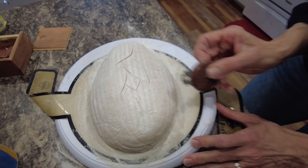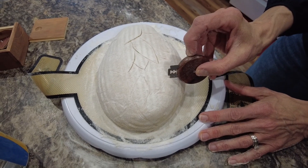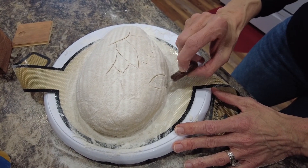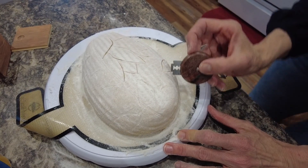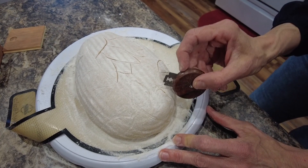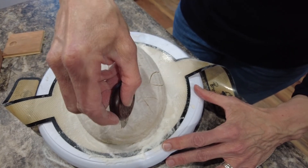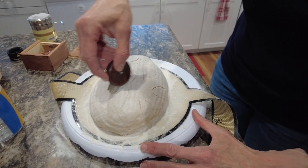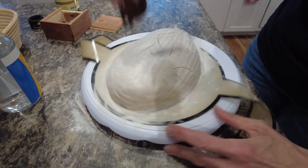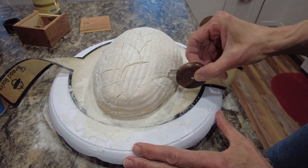Let me carve a couple of leaves. I'm going to do a light line down the middle with some lines — basically that's a wheat stalk I'm doing down the middle. I'll do another one on the other side. Now I'm going to go to the other side and just cut some leaves in here, kind of like I had drawn. I can freehand this a little more.